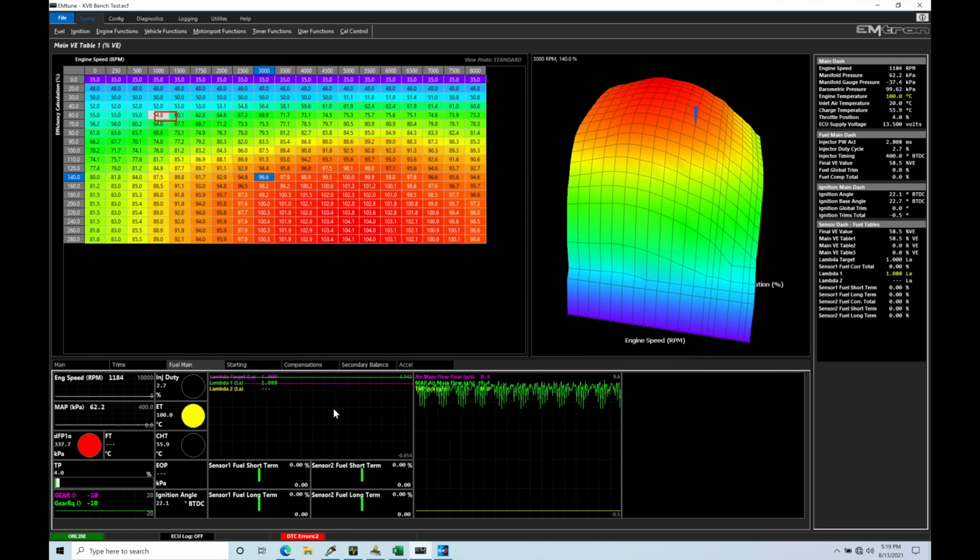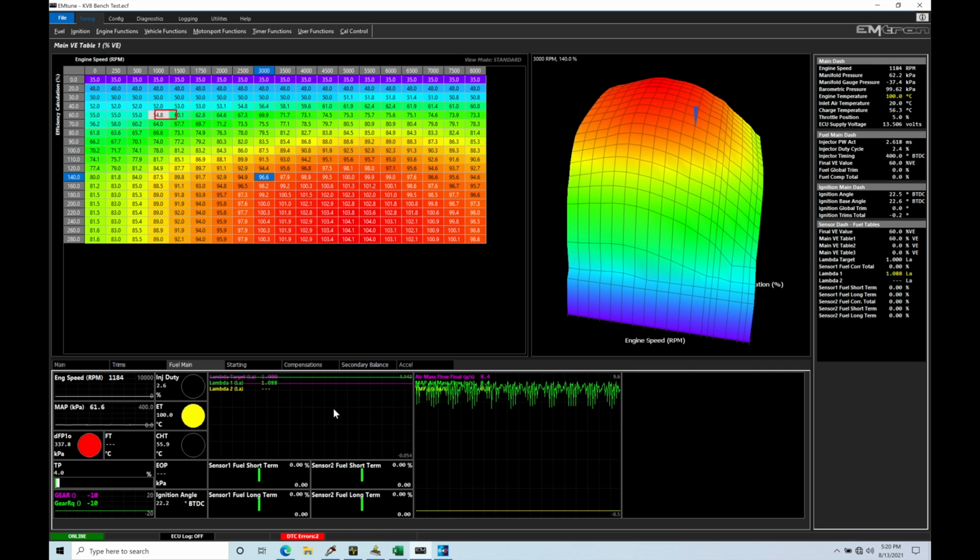We're going to be taking a look at programming our rolling anti-lag in our Emtron ECU. Our rolling anti-lag allows us to generate boost when we're driving in a particular gear if we're in a roll race type situation. This is going to be specific to a turbocharged engine. So you have a turbo engine, very laggy turbo. If you're in third gear, let's say, and you want to race someone from 60 miles per hour and beyond, you're going to find that you probably have turbo lag and you're not going to be able to accelerate very quickly when you start that initial launch at 60 miles per hour in that roll race.